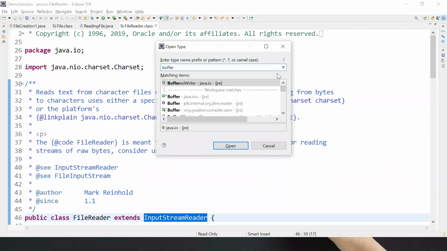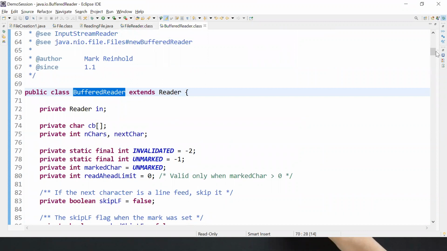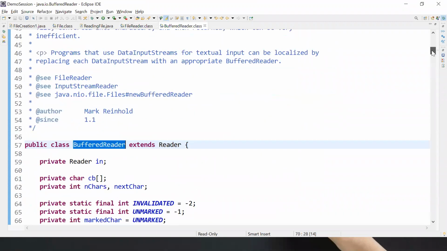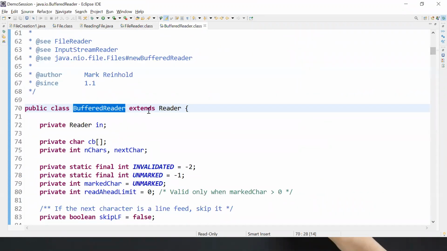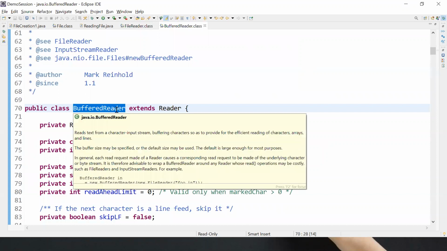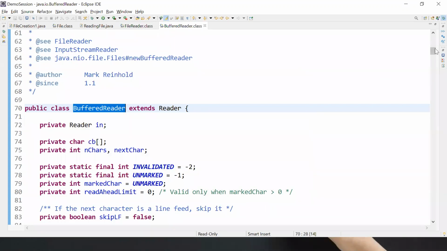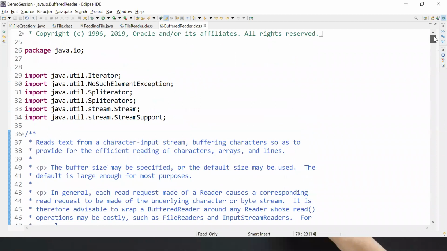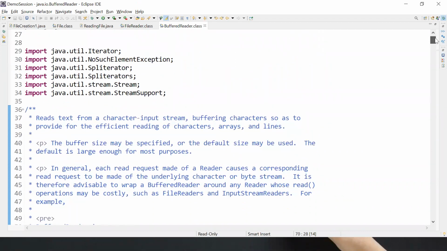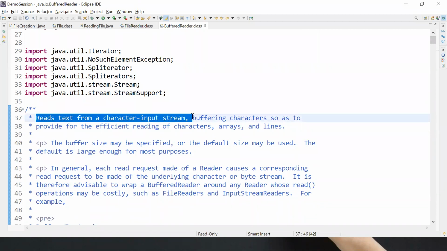If you observe BufferedReader, it is very good for reading. In real-time applications, mostly we will use BufferedReader. It is very fast. It reads text from a character input stream.